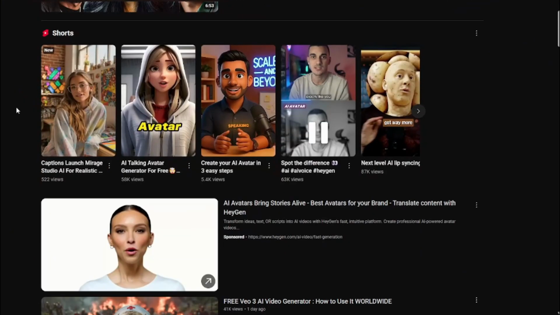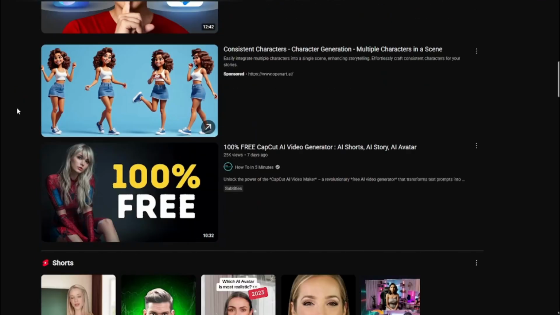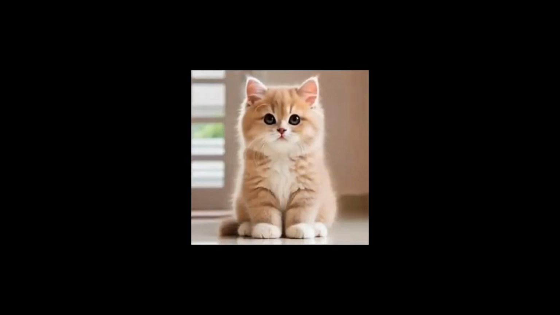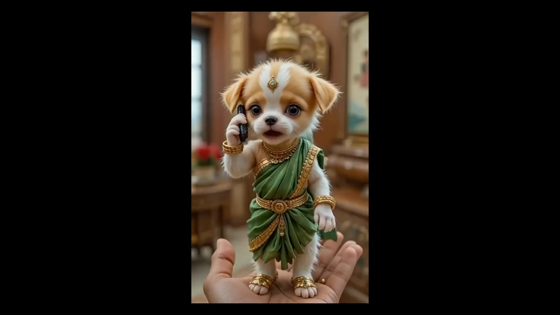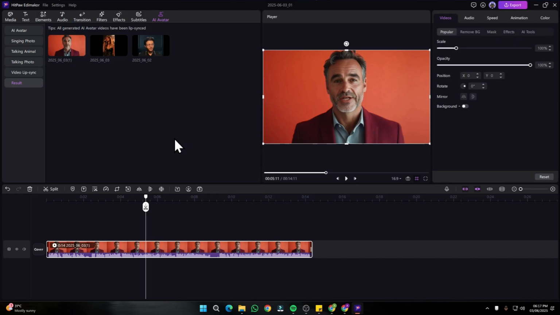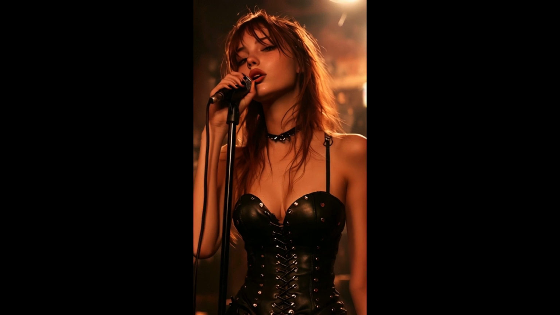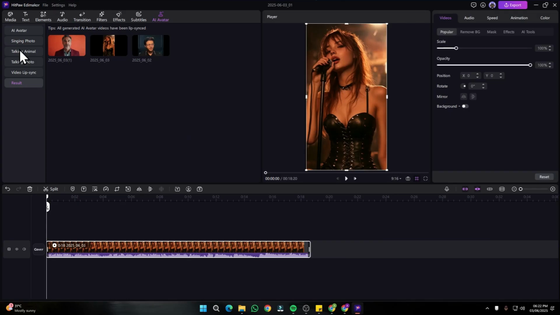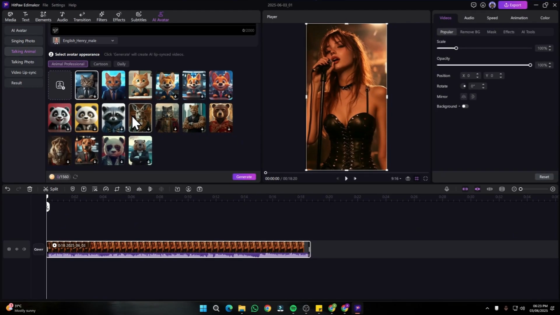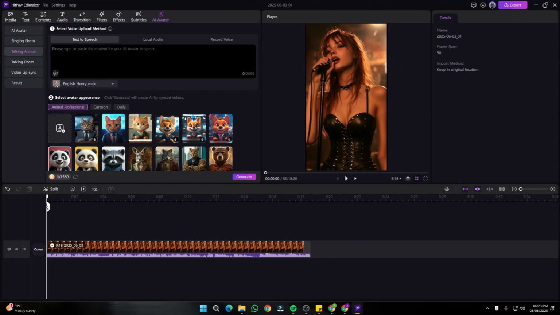Alright, so nowadays everyone's jumping on the AI avatar trend, you guys, right? Like you've seen those talking animal videos, photo sync characters, and even funny lip synced memes as well, right? Like it's blowing up everywhere. But the problem is there's never been one single AI tool that can do everything for you, from creating AI avatars to syncing lips perfectly, merging audio, or even making a simple photo talk or sync. But that was until now, because I found one tool that literally does it all, and it's about to make your AI content game way, way easier.